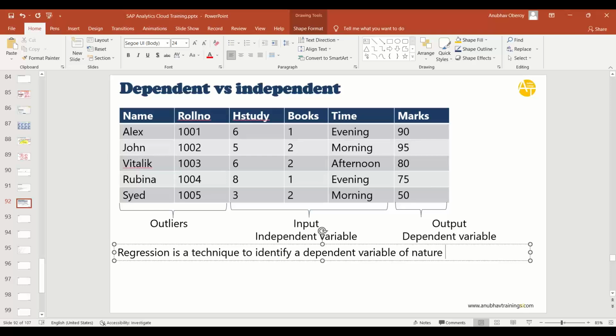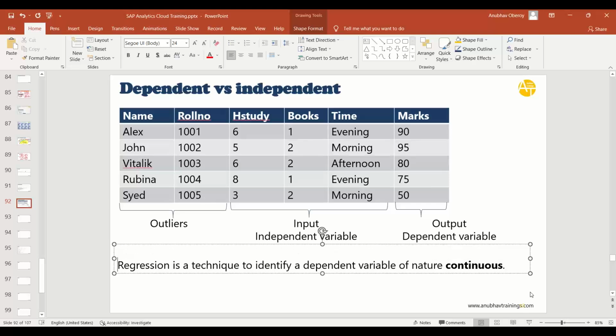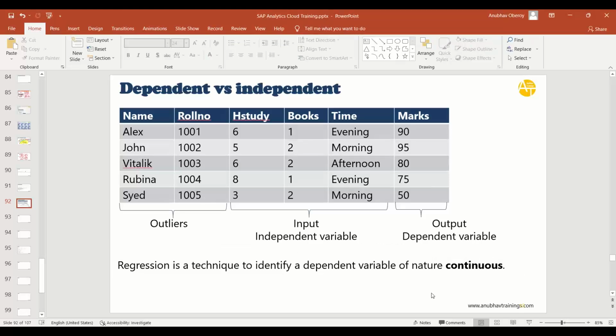If your dependent variable is of a numeric or continuous nature, not binomial, remember the data types which I taught you earlier in machine learning. If your dependent variable is continuous, then we use the regression scenario.